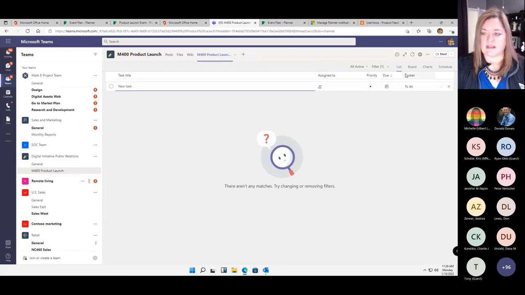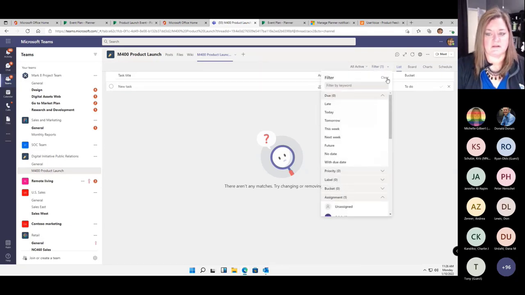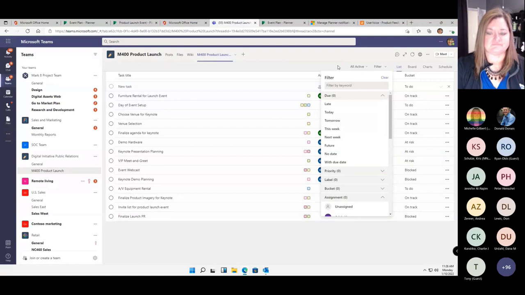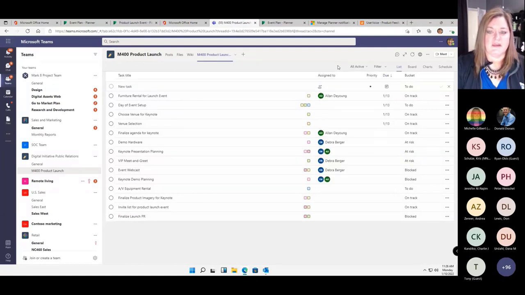Well, nothing's assigned to Alex, but this gives you that better flexibility. And that's exactly where I would do that. However, each time I come in, I have to set up that filter and that sort by. So I don't know if that's possible.